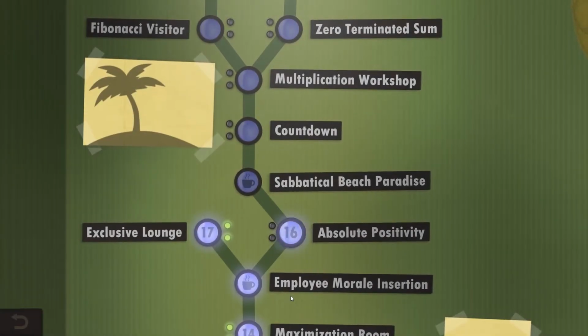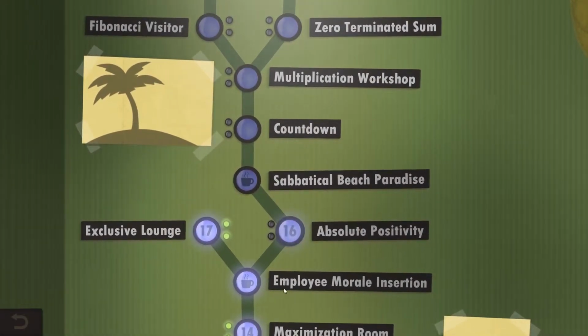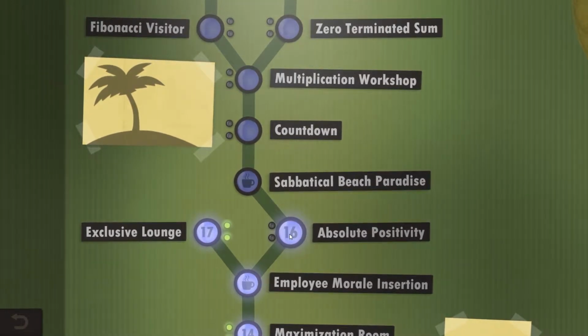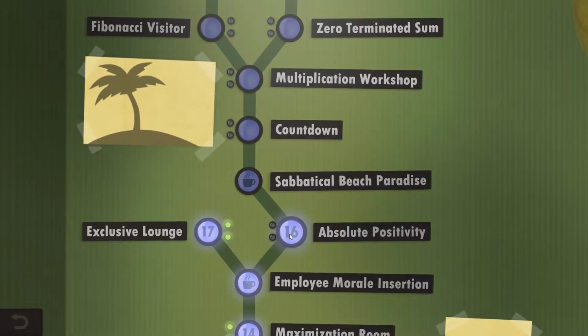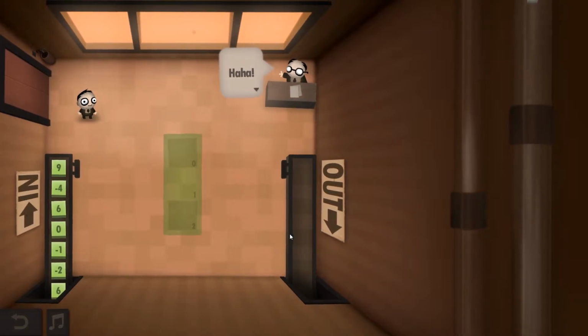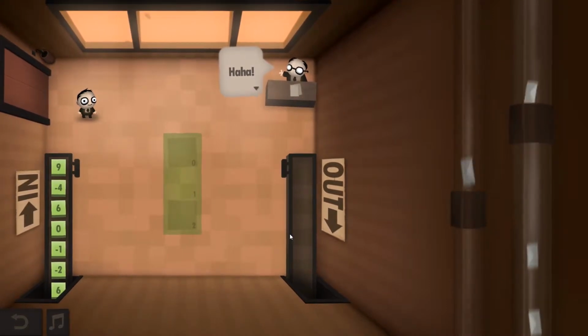So next up is absolute positivity. Now this is the last one I've managed to do. Because like I say, it has taken me a long time. But there are two solutions for this one. So okay, I have worked out both. But don't say that I'm doing it wrong just yet. I'm going to say nothing again.